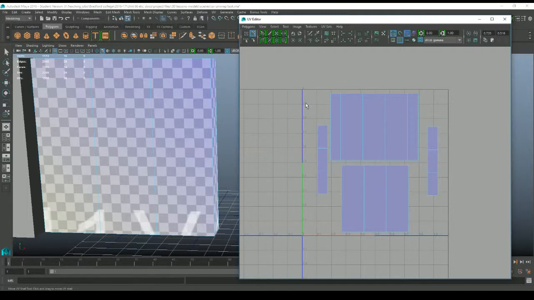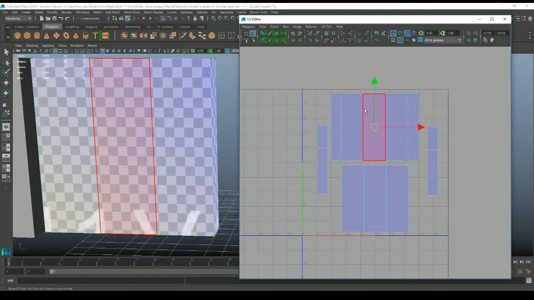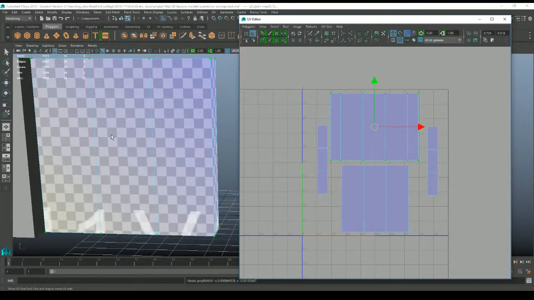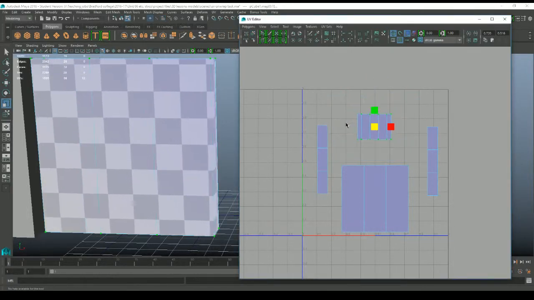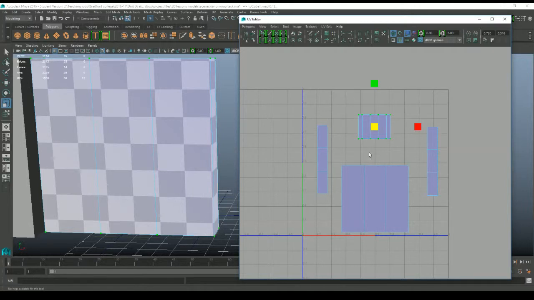So you've got to look at your object and say which part of the object has the most surface area. If it's a lot more surface area compared to another part of the object, it requires the most amount of detail. So again, with this one here, that's the right one. I've made it really large so that way it has the most detail, because once you put a texture on it, if this is very small, so for instance, if I just scale this down, and I put a texture on it now, it's going to look blurry, kind of stretched across, and it's just not going to look right. Again, you do need more surface area because this is taking up a huge part of the scene.